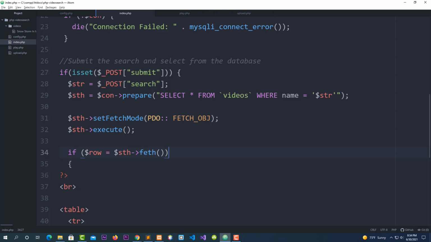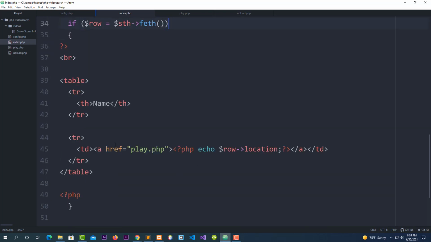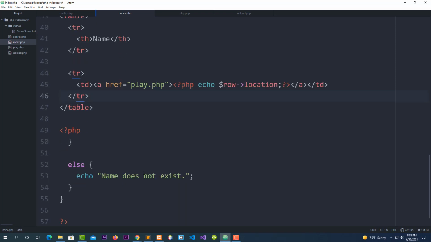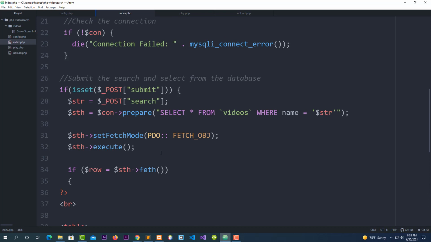Why I'm getting this error message. Everything looks good for me. Okay, let me see, I got my table data, href play. Play.php. PHP equal whoa location, and okay, everything looks good. Equal name does not exist.